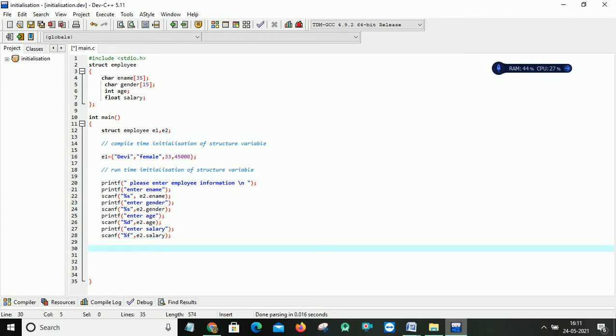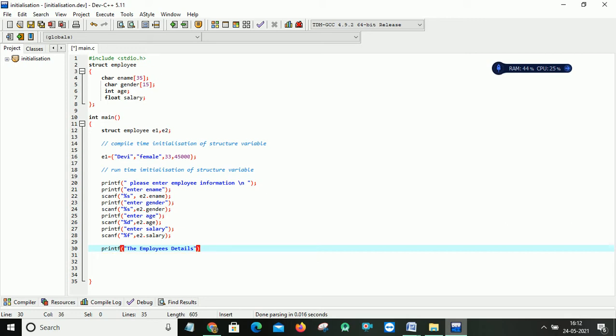After that I am trying to display both the contents, which I assigned directly in my program and read from my keyboard, right? So I'll try to display the information by writing printf statements. The employee details.